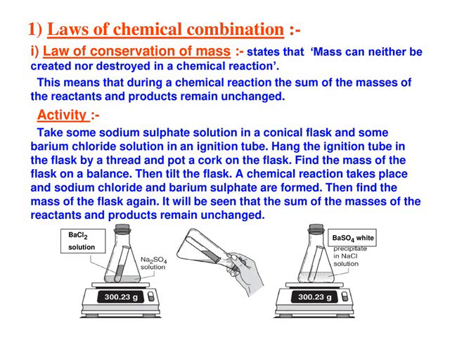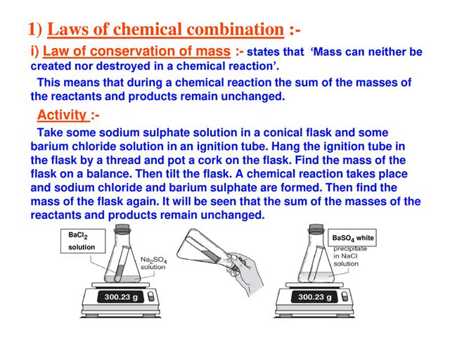Now keep these on the weighing pan and measure the mass of both of these. You have to observe that the two solutions are not getting mixed up. When these solutions are not mixed, they are the reactants, and measure the mass of it. So the balance reads 300.23 grams.